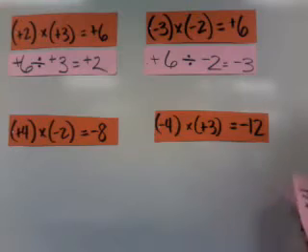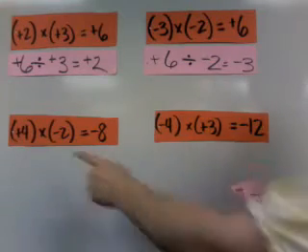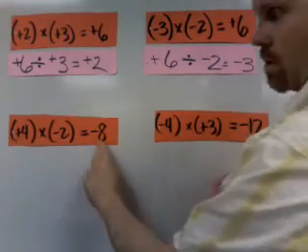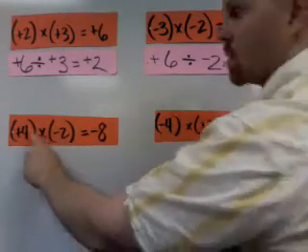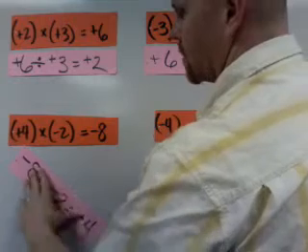And then what are we going to do? Let's see, over here. So this is going to be negative 8 divided by negative 2 equals positive 4. And there's the sign right there.